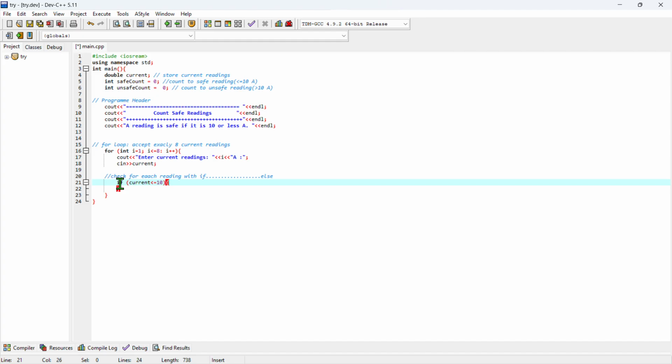So if the current is less than or equal to 10, we are saying that it should do what? It should print what?